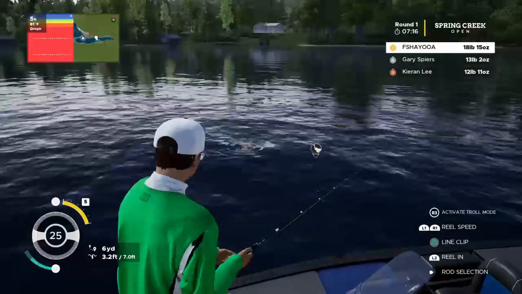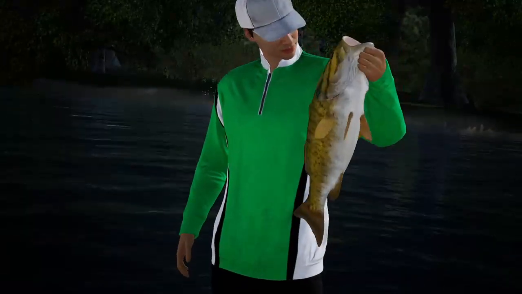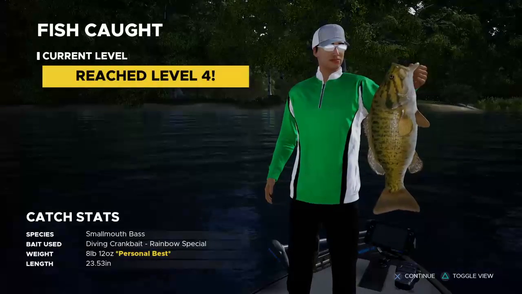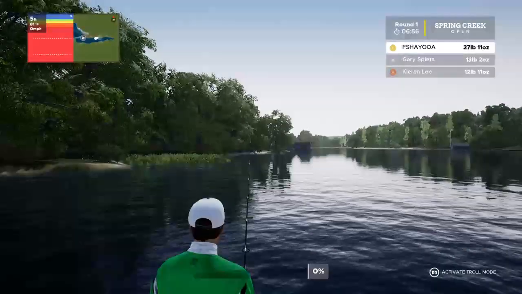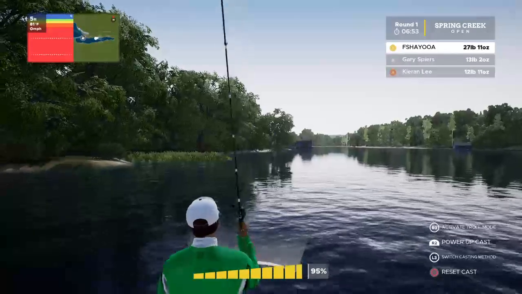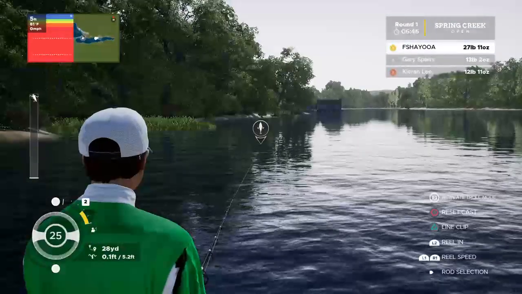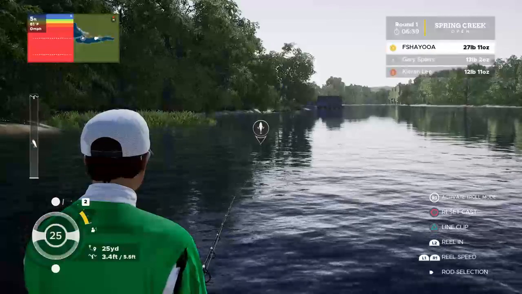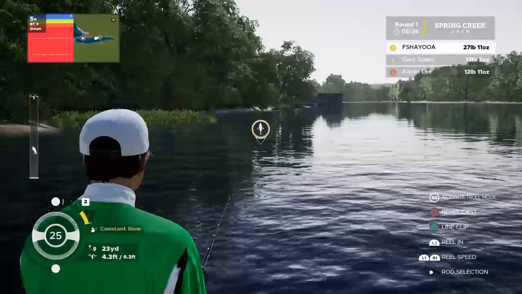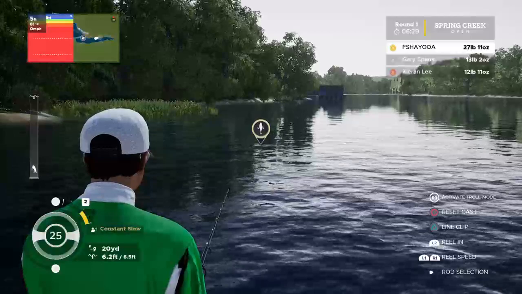Okay, now I'm just a little bit familiar with the setup and how to use it. 8 pound. Yes, good spot. 27. Oh, I will win for sure. But okay, it's good because I choose a good spot here, close to the vegetation here. 27 pound. Okay, it's good.